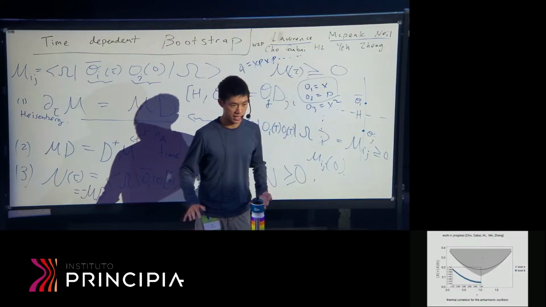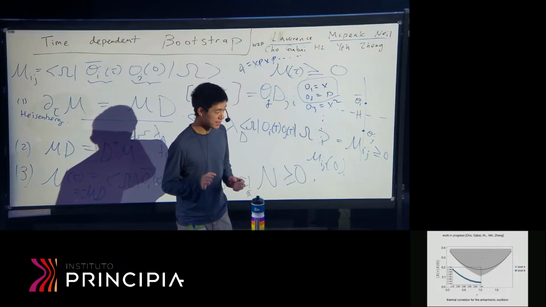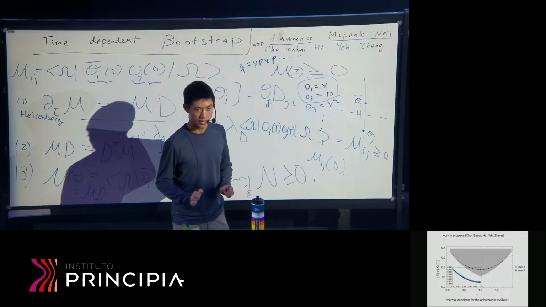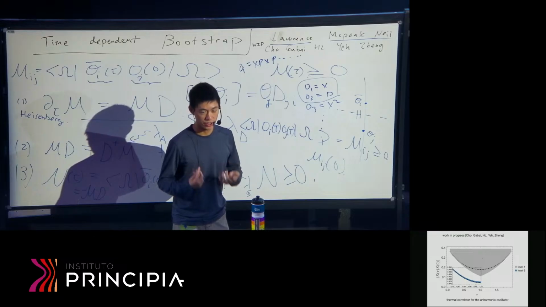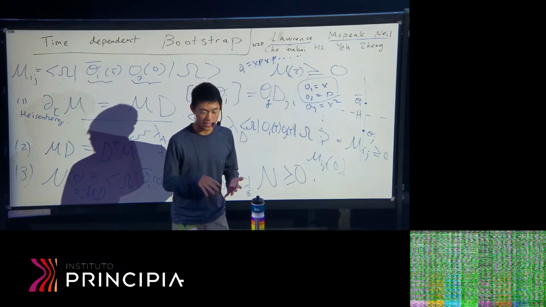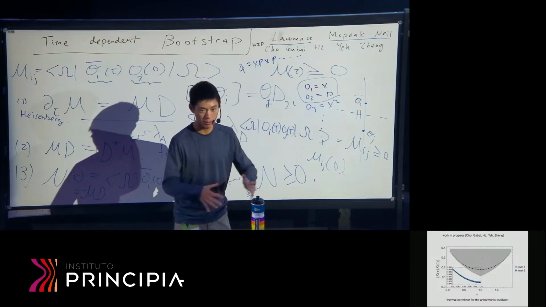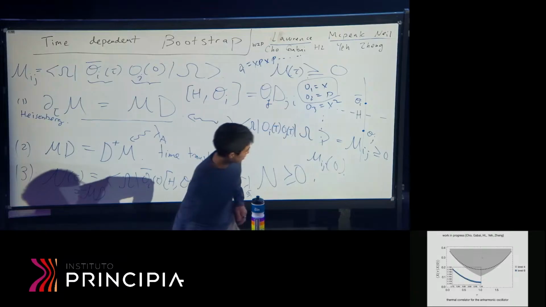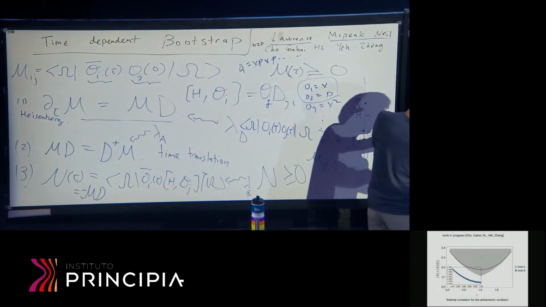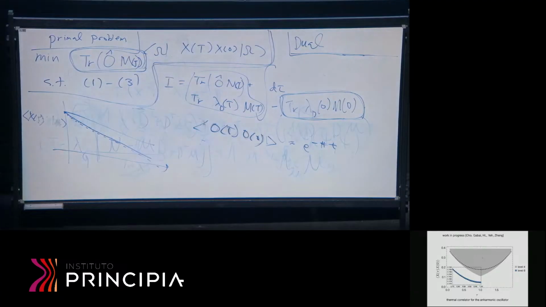So they get very weak bounds, actually, at large Lorentzian times. The fact that they get somewhat weak bounds at large Lorentzian times should not be interpreted as a failure of the bootstrap, but it's simply that they were not able to precisely input the initial condition, right? There are many states that are consistent with the initial condition that they input. So it's not so surprising that as you evolve with time, the possible correlators that you could get become very big. I mean, there's a very big region of allowed correlators. So just to sketch their plot, they essentially plot x of t here in some excited state.